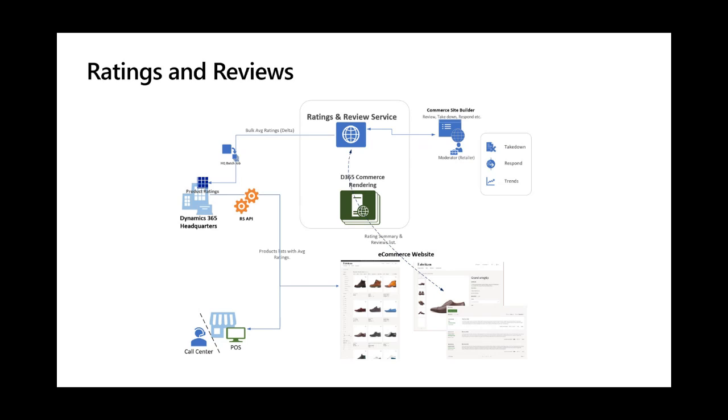Now again, we noticed that e-commerce rendering is compiling the data from the ratings and review service, which it securely connects to. And you'll see that surfaced across the different types of elements, like a product page, or even in sub lists with the products listed, you can see reviews underneath if the module is built. And that is a default module in our module library, which you can see in our normal themes package as well. So again, a high-end tool with a built-in capability. This is an option to choose when you're deploying your commerce instance for e-commerce.